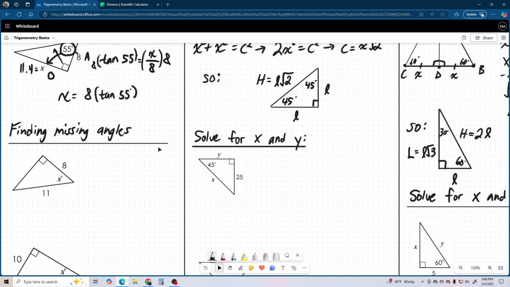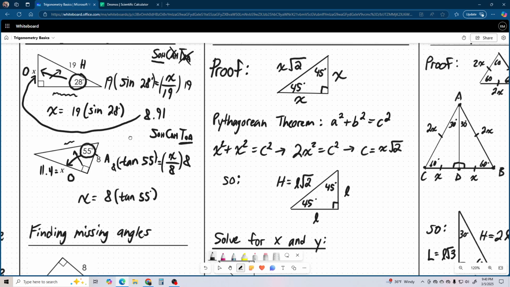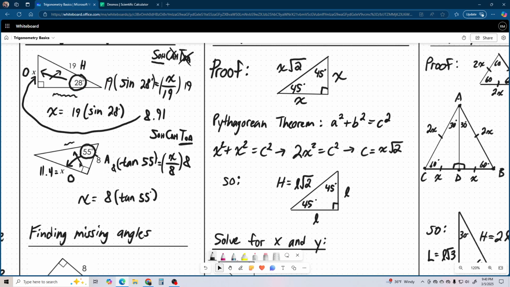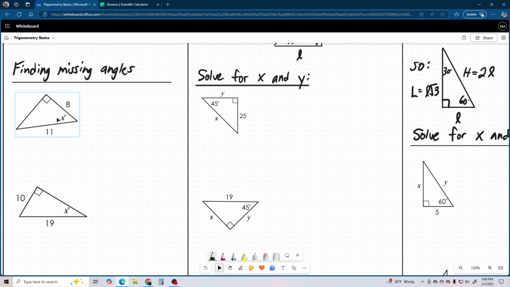All right, so what happens if you don't know the angle? Before, we were missing sides. Our x here was a side, x here was a side. You notice in this case, our x is an angle. We're going to have to do something a little bit different if we're finding the angle, but the beginning steps are very similar. First we need to figure out which ratio we need. So I'll do this for the last time here. We'll write SOHCAHTOA, and then you can try it in the next one.